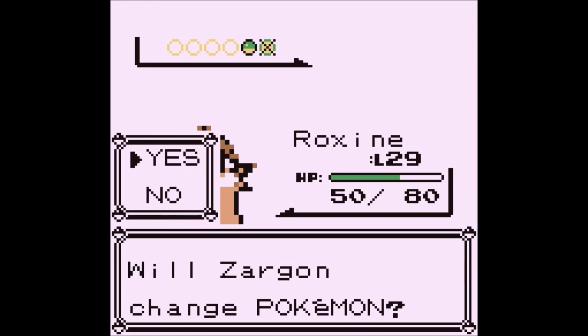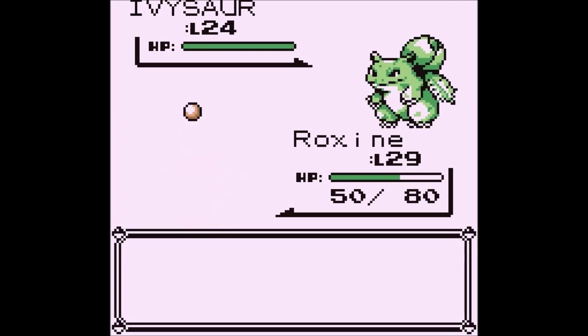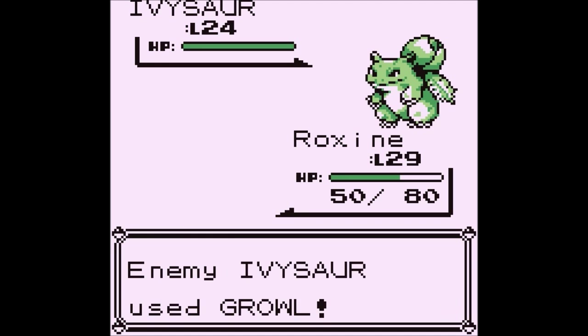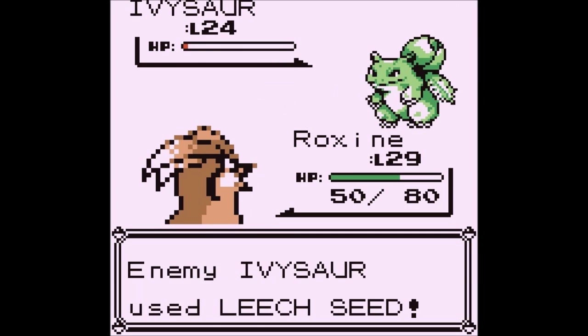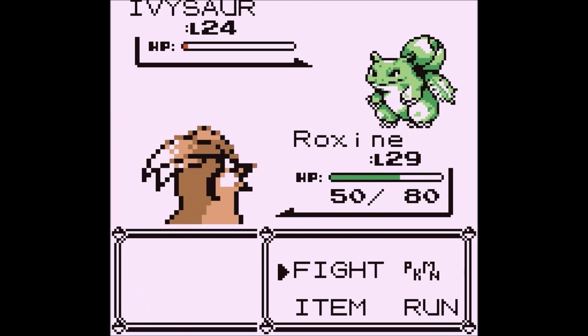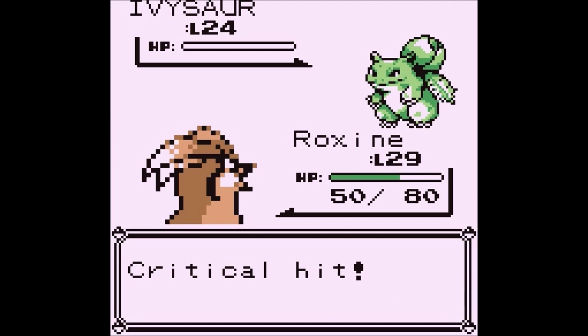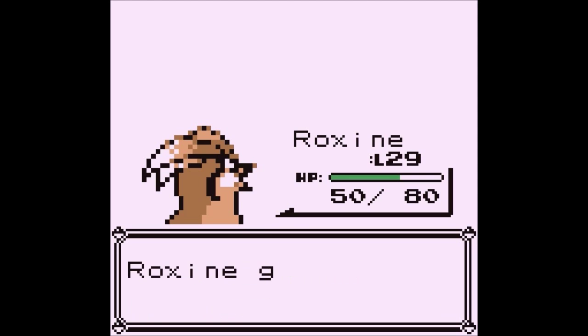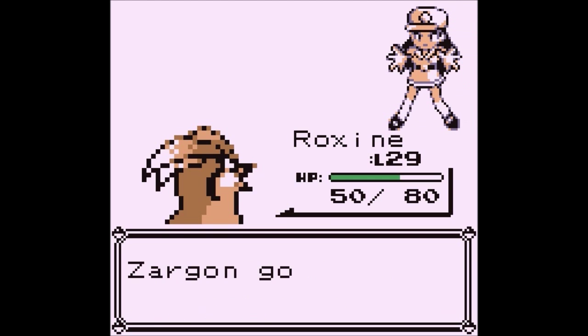Ivysaur. No, I'm not going to swap Pokemon. The Ivysaur can get fucked. It used Growl, but it failed because I'm in the air. Really? Thing's gotta have, like, 2 health left. Alright, that'll be enough of that foolishness. The Ivysaur fainted, Roxanne gained 724. We defeated the junior trainer! I'm in shock! Good.